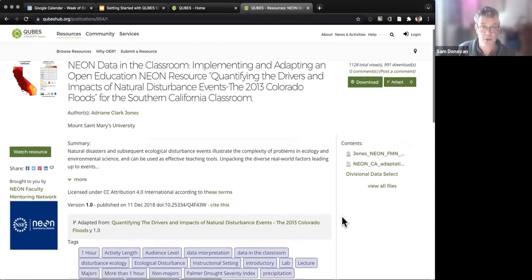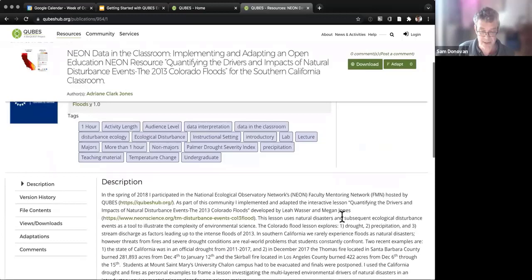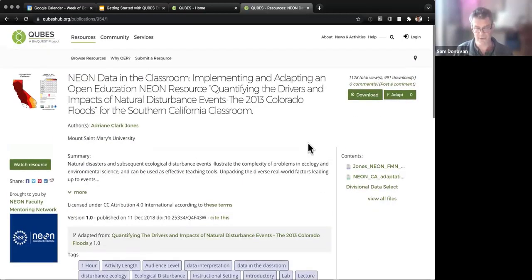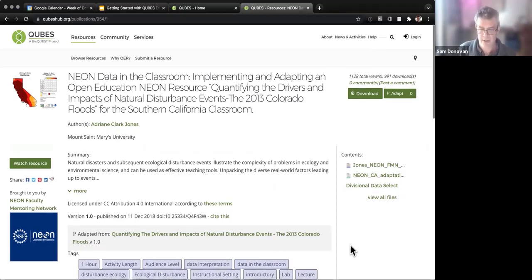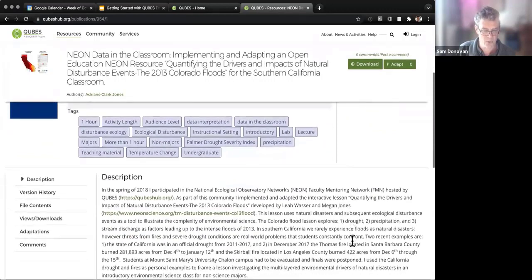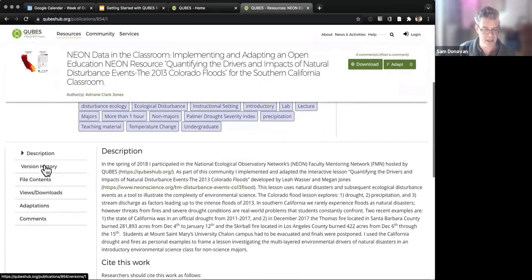What I didn't show you in the slides was there's additional information down below the fold. So if you think of a newspaper, when you look at the top above where that newspaper is folded, or the first view of your web page, we'd call that maybe the header or above the fold. And then if I scroll down a little bit, I can see some additional information about the contents of the files, adaptations that have been made, comments, and a longer description.